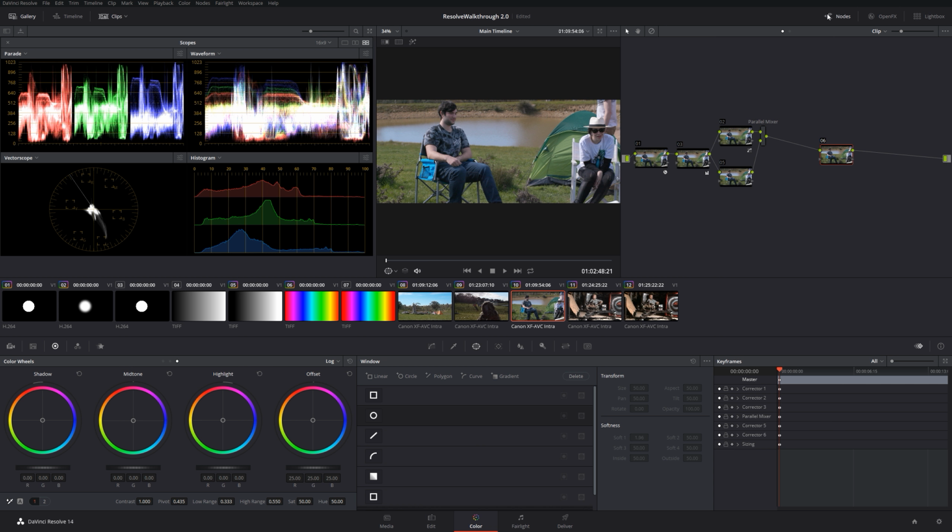Okay, so the next thing we're going to talk about is nodes. This is actually the first time I've tried to explain this, so apologies if it's kind of just a bit jumbled. If you don't have this up here, you just click nodes. Now let's pretend this is the one that you've been playing around with. So you know how you've got your color chart thing, your conversion LUT thing, sorry, not LUT, specifically not a LUT, your conversion color space effect, and then you've got the one you've been playing around with. So the shortcut for a new layer, or node, sorry, is Alt S or Option S, and it'll just create a new serial. Now you can make as many of them as you'd like.